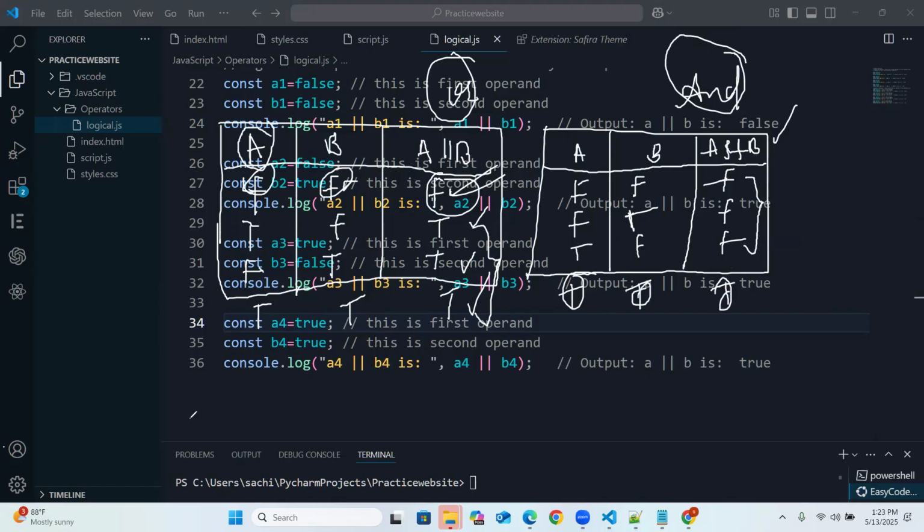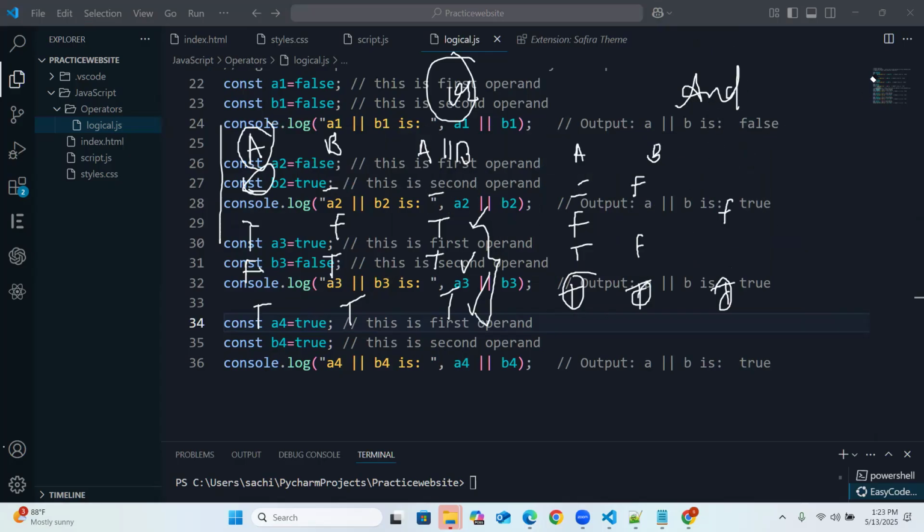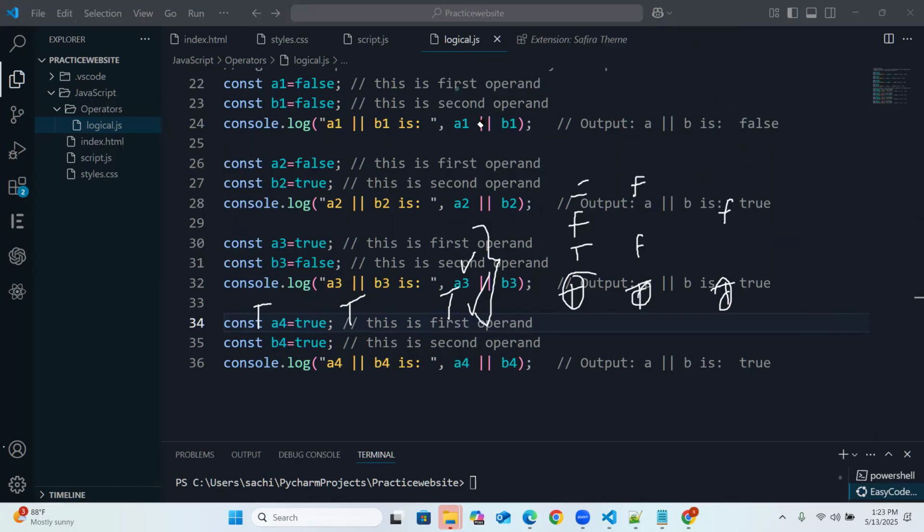This is the difference we see between logical OR and logical AND, guys. These are really important things in order to understand going forward with coding. This is the very basic thing that we need to follow at this moment.